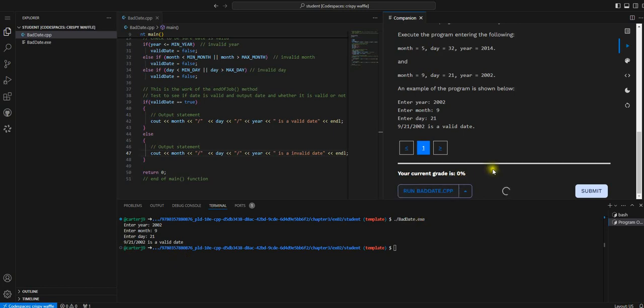So basically, if it doesn't give me 100, I'll go ahead and enter 2014. I'll run it again, enter 2014, 5, and then 32, and then that should give us 100. If it does give us 100, then we'll just know what it's talking about. But let's get it done.